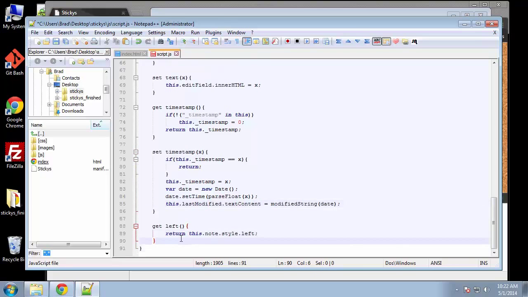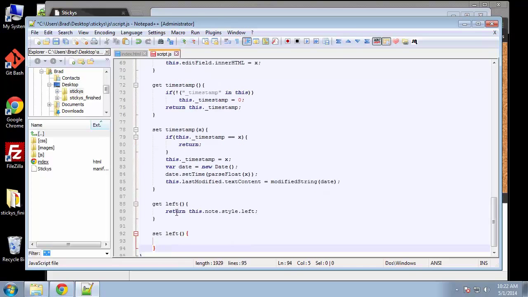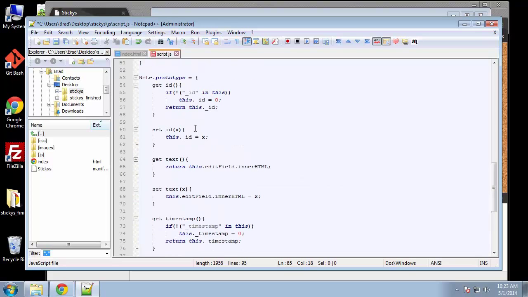To set it, we want to pass in the position, so X, and we'll say this dot note dot style dot left is going to be equal to X. Alright, actually we should be putting a comma after each method here. Forgot about that.